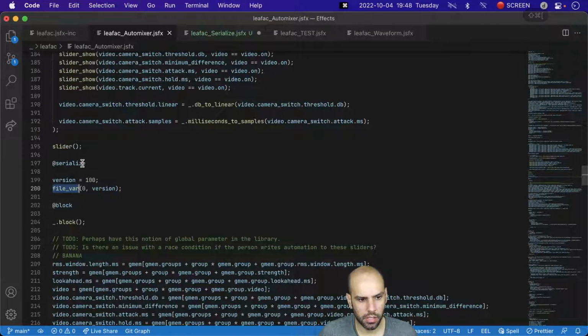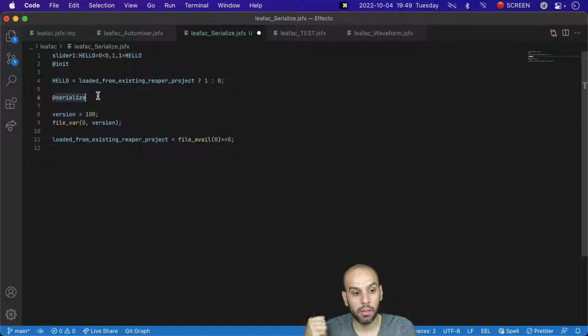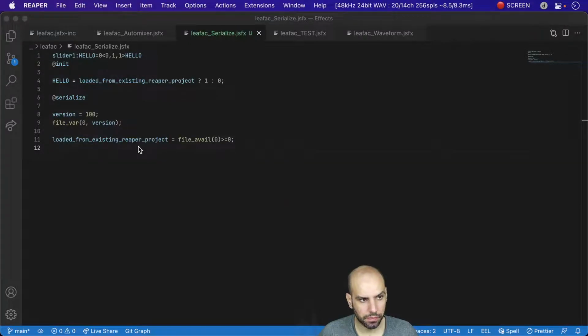So let's copy this, which is a trick that I learned from Geraint Love, from his library, from reading his awesome documentation. The library that I showed before, the user interface library, documents this trick of storing the version of the plugin in the Serialize section, because if you update the plugin, you can do some migration of parameters. Anyway, now I will be storing something before I ask about this. Let's try it again.